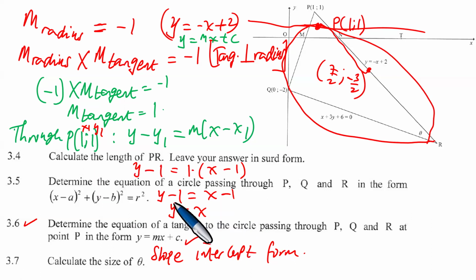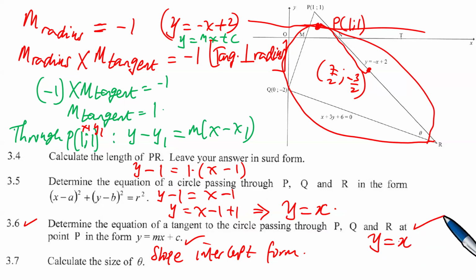Because even here, when you get here now, we have this. So you can have -1, and then this one, you bring it across, so it becomes +1. In which case, this implies that y equals x. Okay, we found therefore the equation of the tangent that the examiner wants. The equation of the tangent is clearly y equals x, and we have solved that question with a great deal of detail.